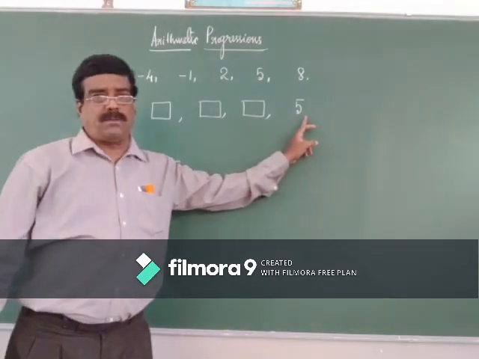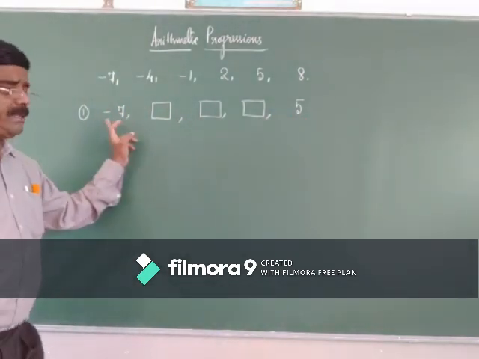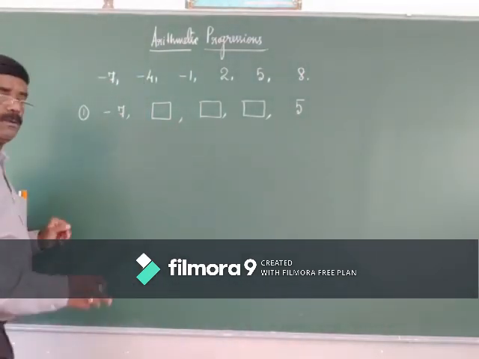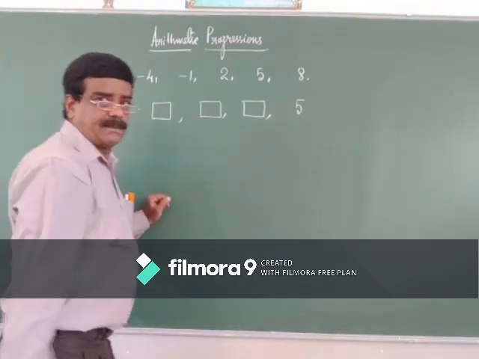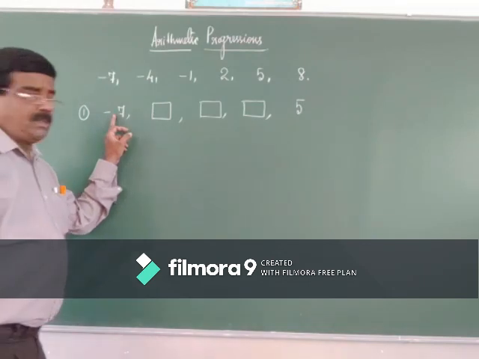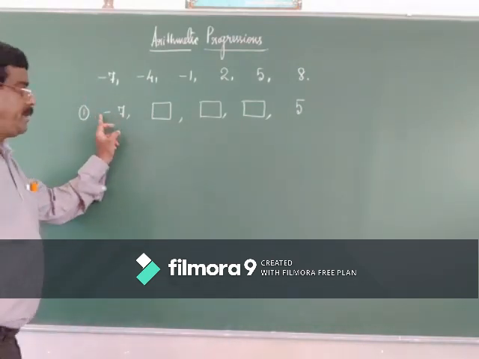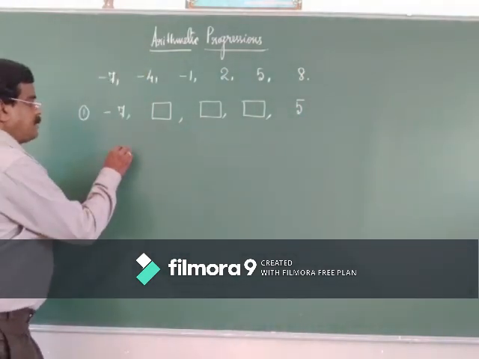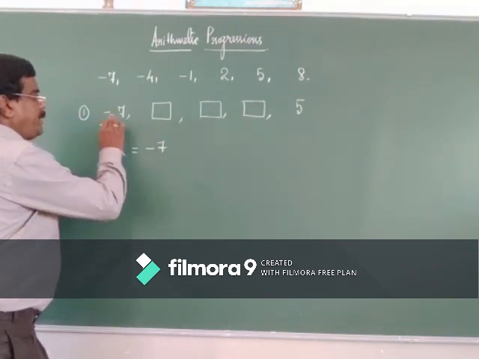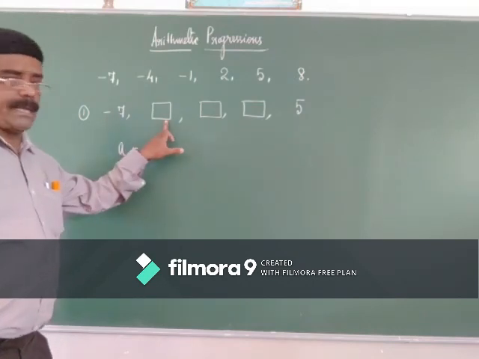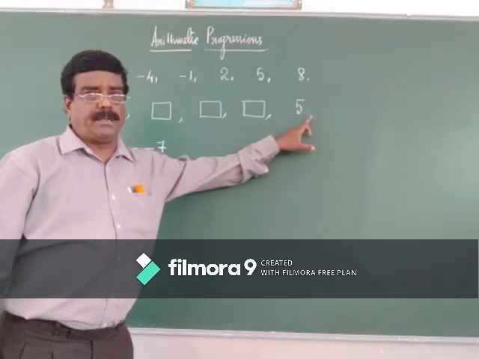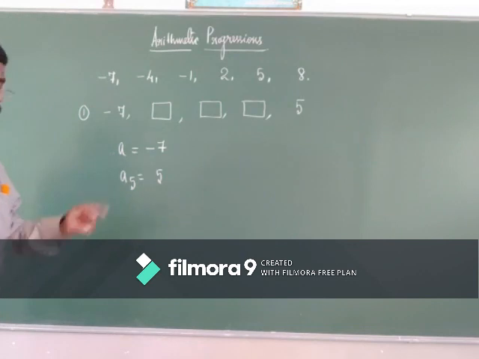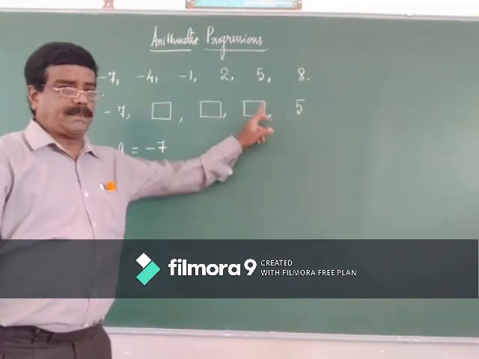See children, this type of question you have in the textbook. So I am solving this. After understanding this, you have to solve those sums. It is also possible to create your own. Let me change this question. You see minus 7 is there. You must be knowing it is the first term of an AP. Second term, third term, fourth term, fifth term, like that. It means a is equal to minus 7. This is the first term. The fifth term is what? It is 5. Using these two conditions, you must find the values of these.